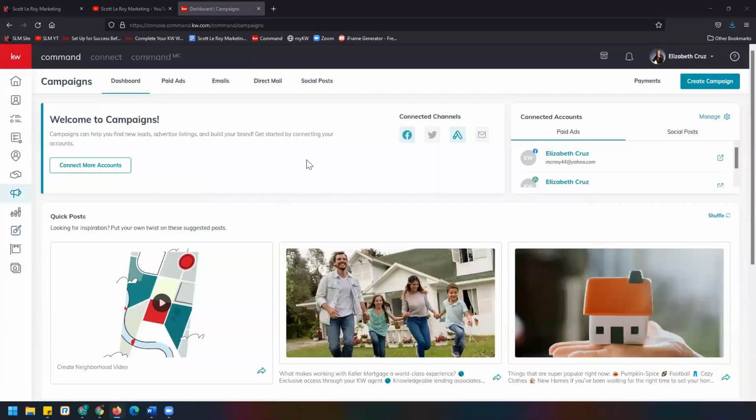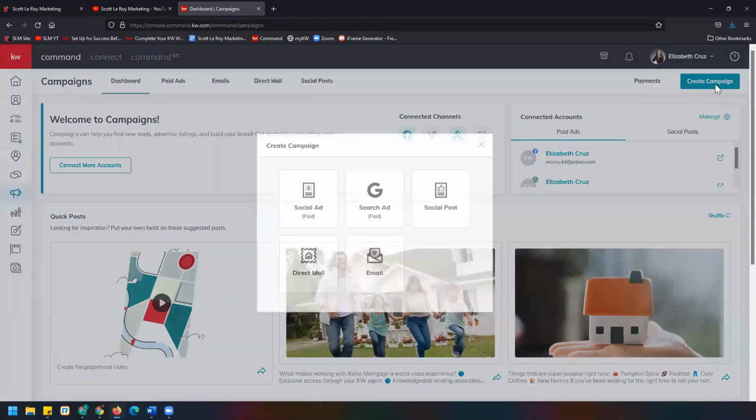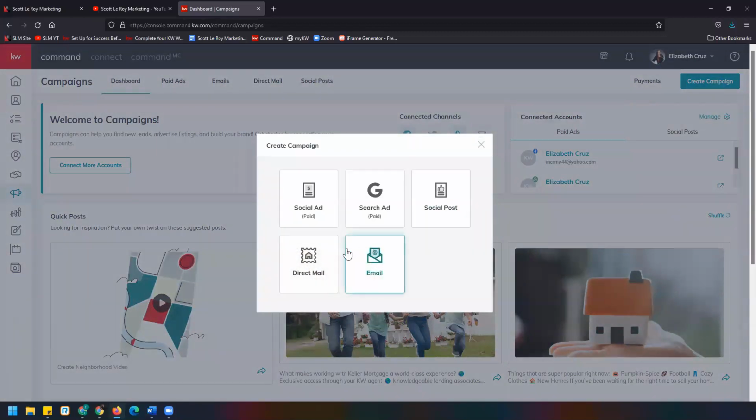Now, your campaigns dashboard may also look different than mine. If you have run any previous paid ads, there's a section here that'll show you all the analytics. But we're just going to head to the Create Campaign button in the top right corner. Again, this is print marketing, so we're going to choose direct mail.